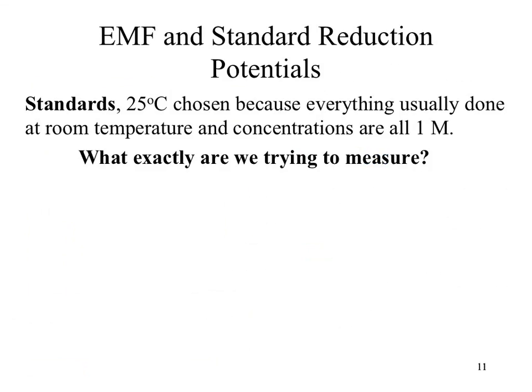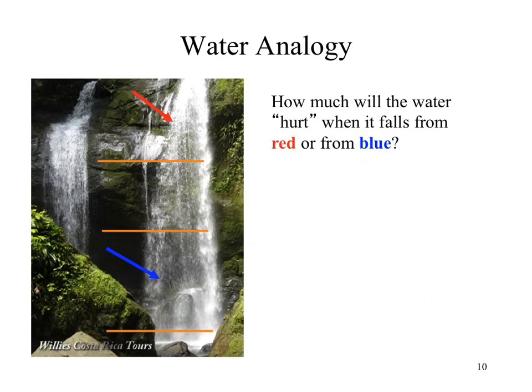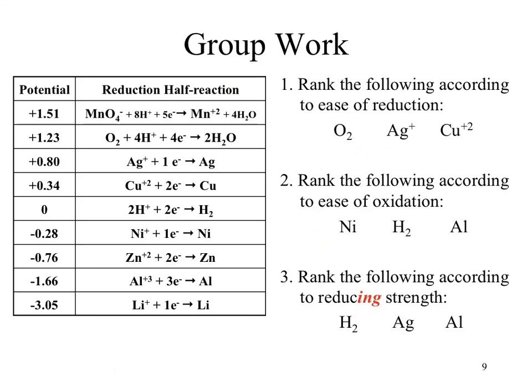We're going to, oh, come on. Thought it was right there. We're going to use hydrogen. How do we know we use hydrogen? Go back to your reduction potential. Where's our 0 mark? That's our hydrogen. So we decided a long time ago that that's going to be our 0 mark for our individual values. Everything else is going to be ranked based off of hydrogen. Okay?